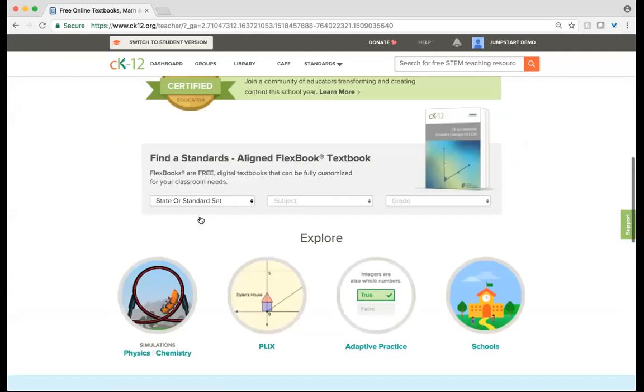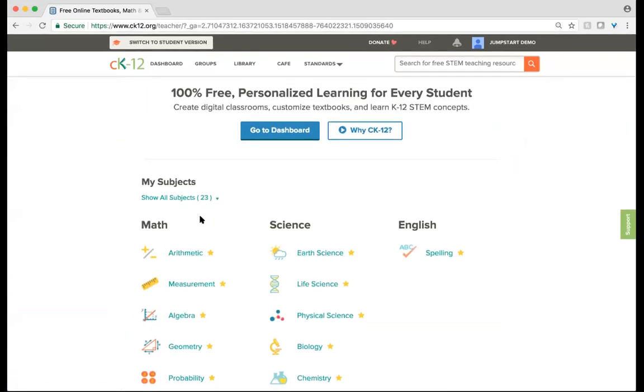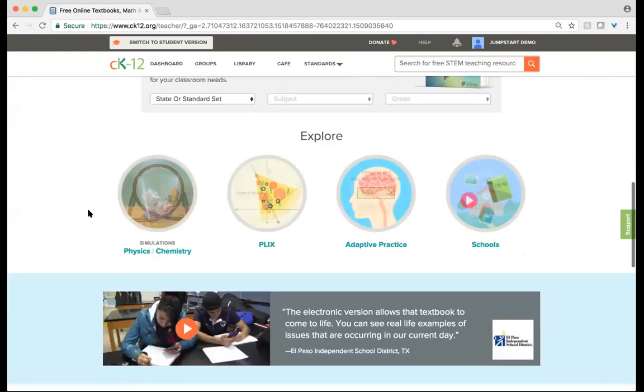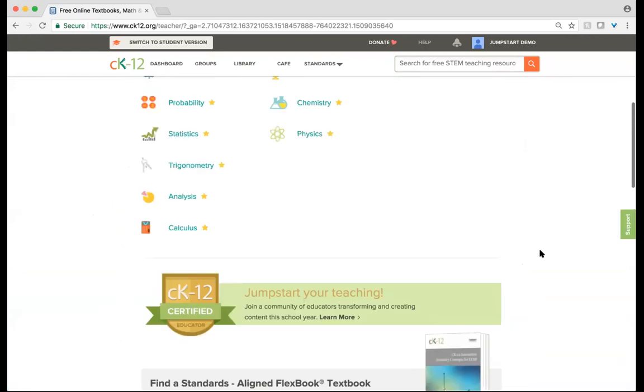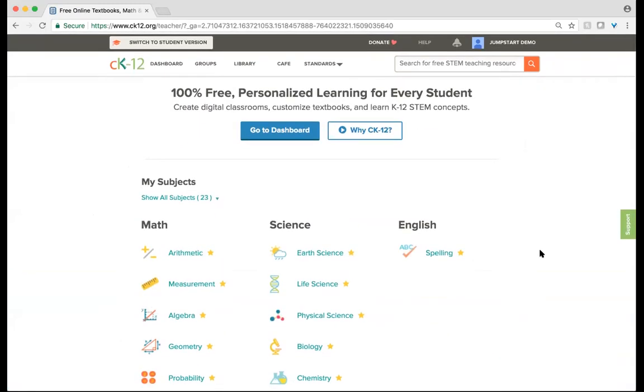Hopefully we're going to pause for questions here in a little bit, but if you haven't explored these various areas of CK12, I encourage you to look by branch, look at our search bar, and come down here and see what these different resources on CK12 do. Okay, but you're here for FlexBooks. I just showed you a variety of ways that you can get at FlexBooks, but let's look at this.